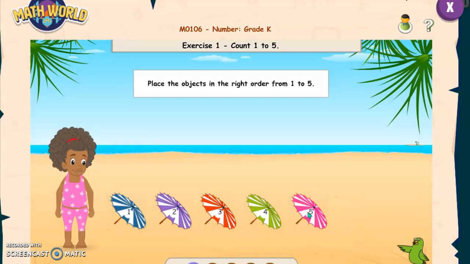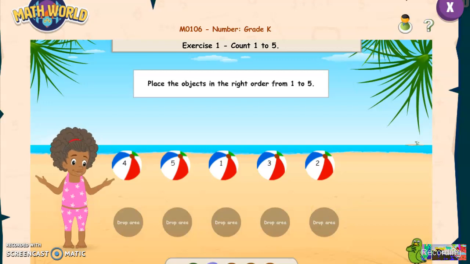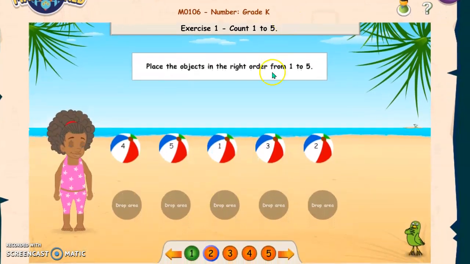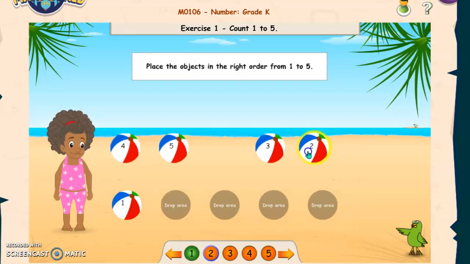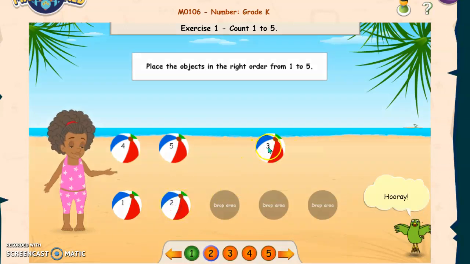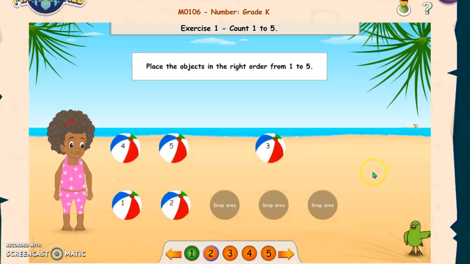And then in each level, this little birdie at the bottom will tell you if you got it right or wrong. And then with each level, there are different phases in each one that you choose. So in this one, as you can see, I just completed phase 1, and now I'm going to do phase 2, and then 3, and then 4, and then 5. So let's see. 1, 2, and you keep seeing him say like, that's right, or hooray.